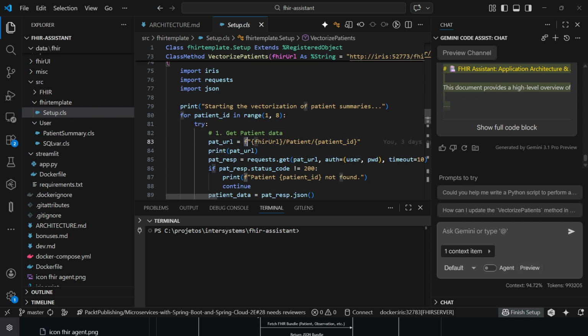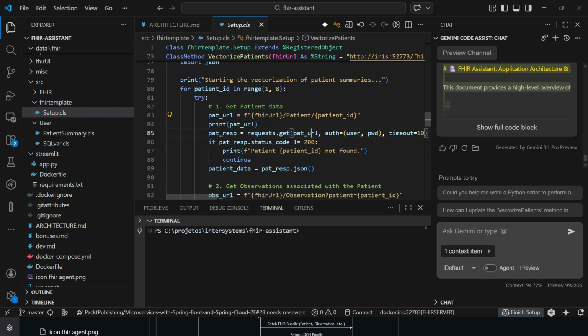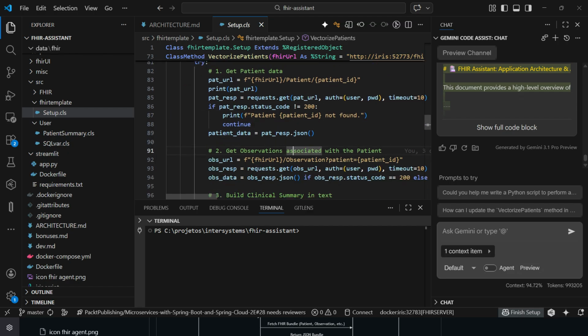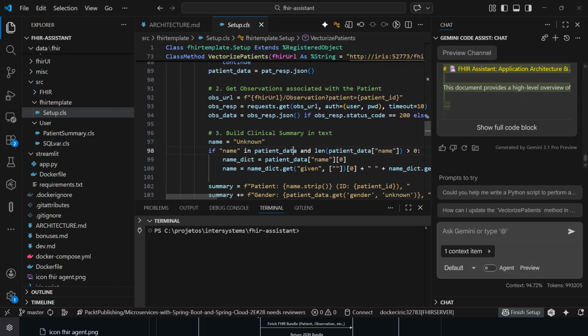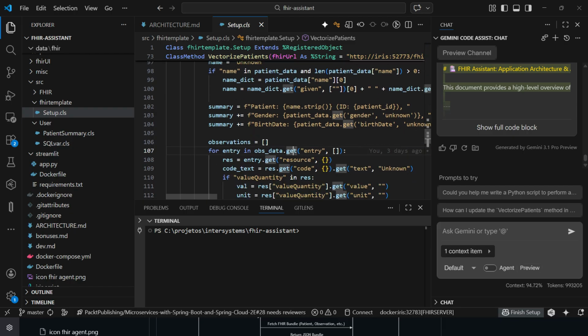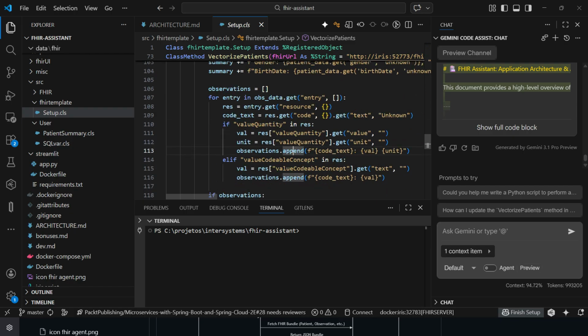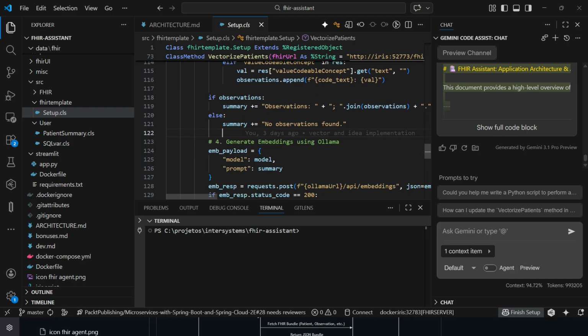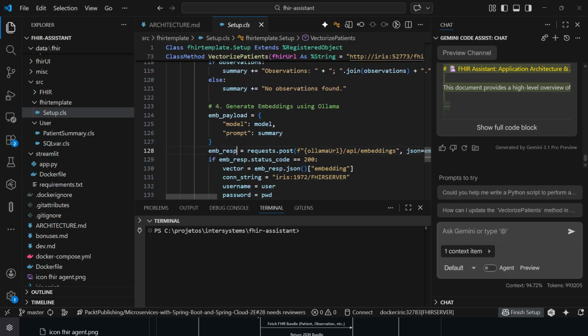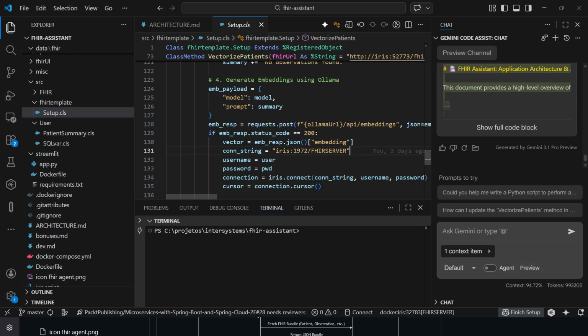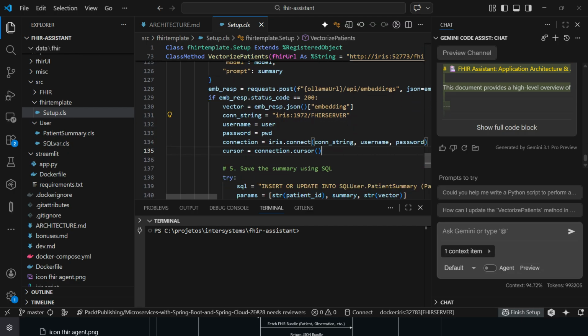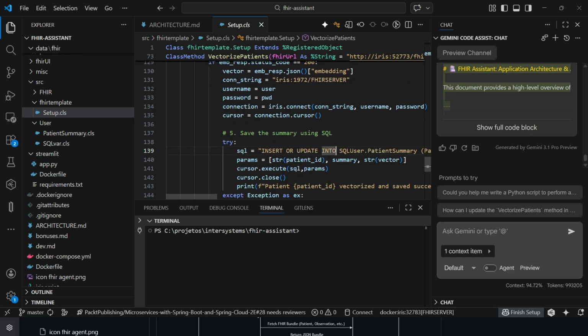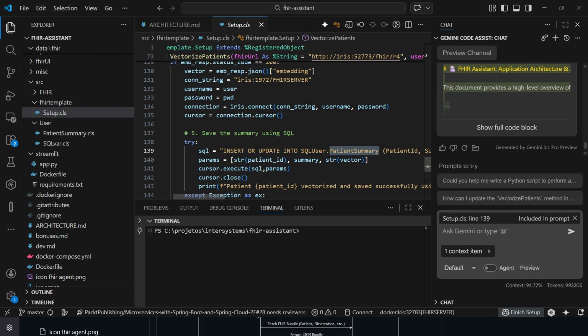we get the FHIR server, get the response, use vector search to save the data. We used Ollama FHIR to embed data from the FHIR server and insert into the patient summary.